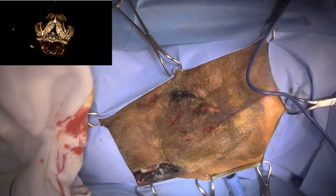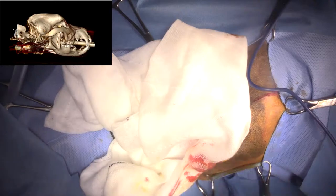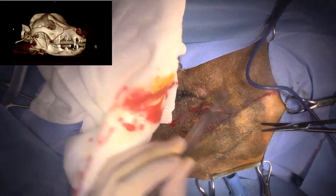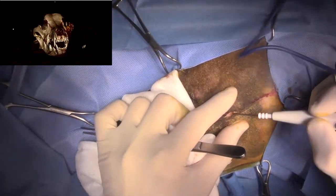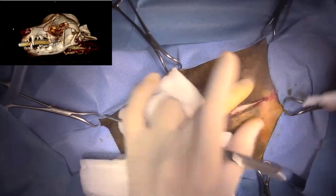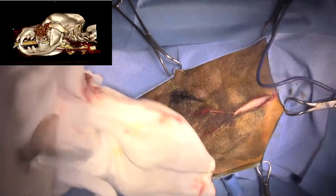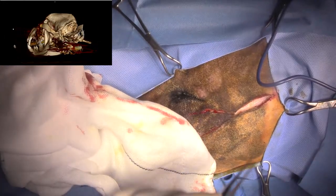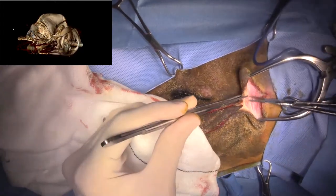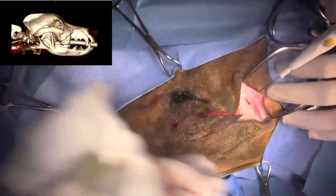Get some Gelpi retractors in here and try to start spreading this open. Maybe some Metz and Bobs. Thanks. And the skin on the side of the face is quite tough, and so I'm battling between going deep enough that I'll be able to incise it with Metz and Bobs and not going so deeply that I cut into the tumor. So it's a little bit of a compromise there. Can I get some more Metz, please? These are dull.